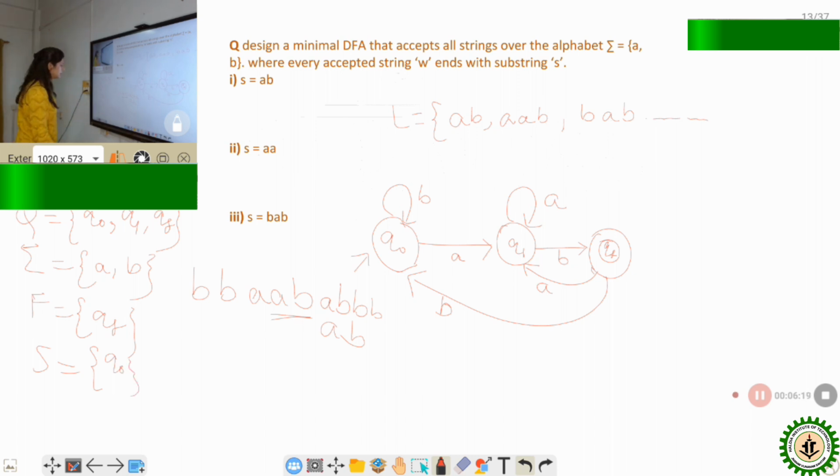And we all know about the transition function. So now we are going to solve the next problem.